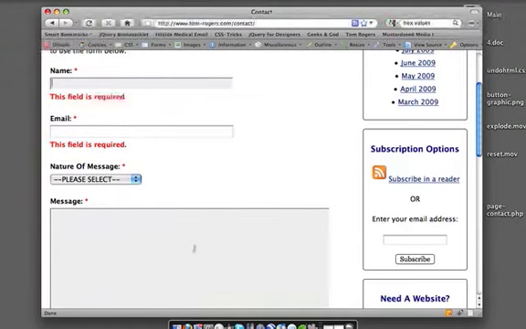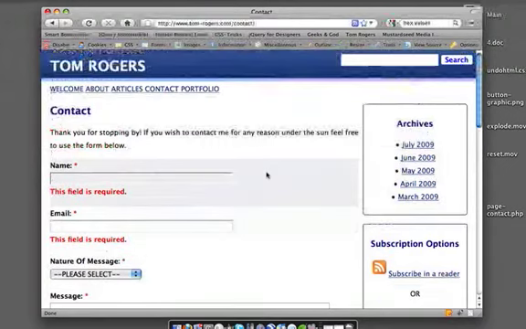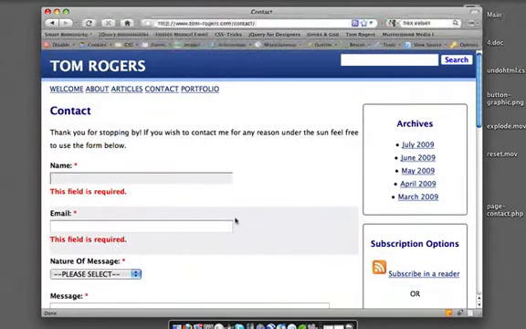Now that's not going to work in IE, and neither will the hover effects, because they're using CSS attributes that can't be used in IE. I could have done these hovers via jQuery, but that's a little more heavyweight, and I just didn't feel that was necessary, but you could do that if you wanted to.